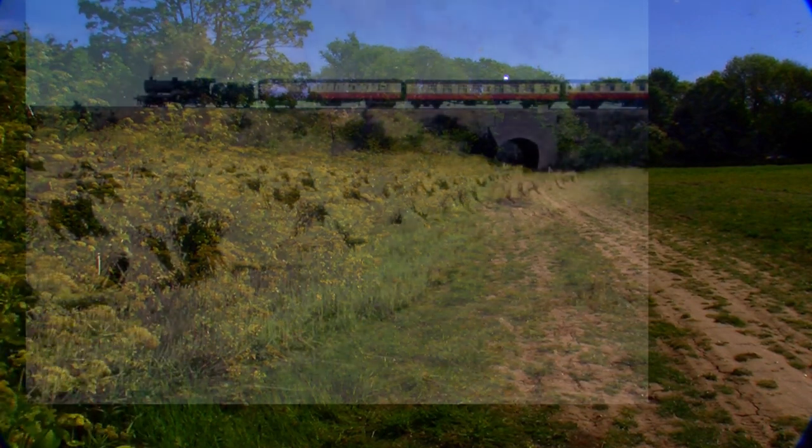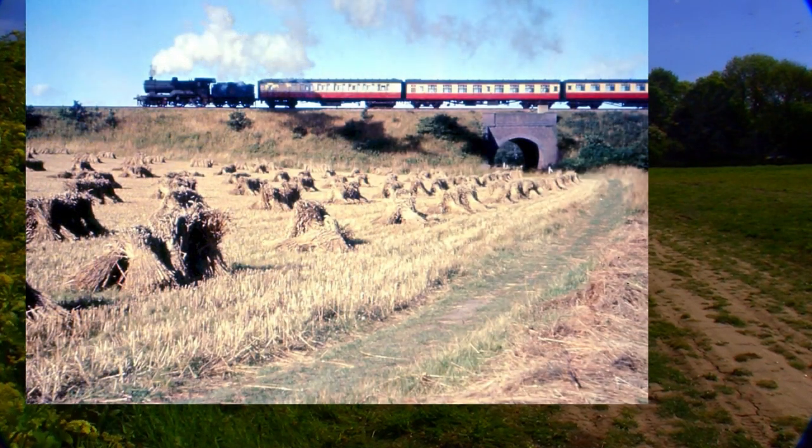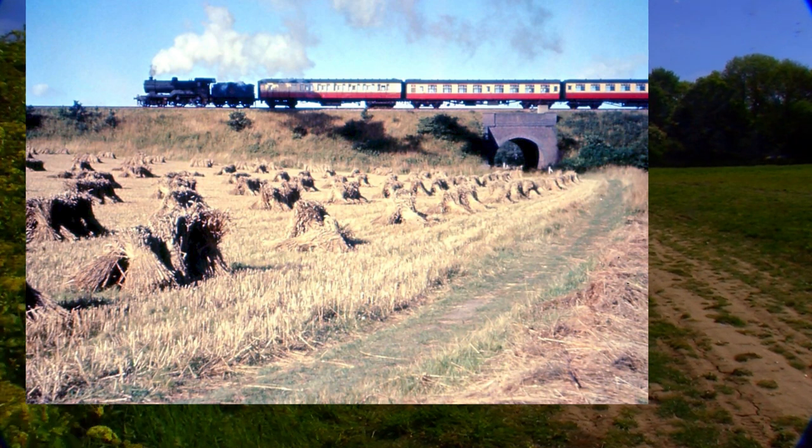What I've done is superimposed the photograph that was on Facebook over the top, and the height matches. It looks good, apart from the fact that a lot of us thought that bridge doesn't have any abutments — but in actual fact it does. Look on the top of the bridge as well: there's a clue there, a World War Two square concrete tank trap. If we get a closer look at the shadow on the left hand side of the bridge near the opening, there is an abutment there and the shadow is casting its angle.